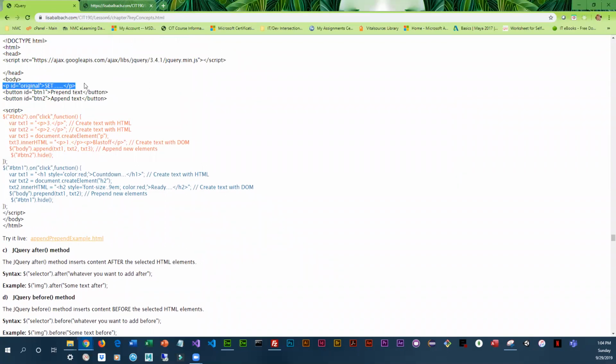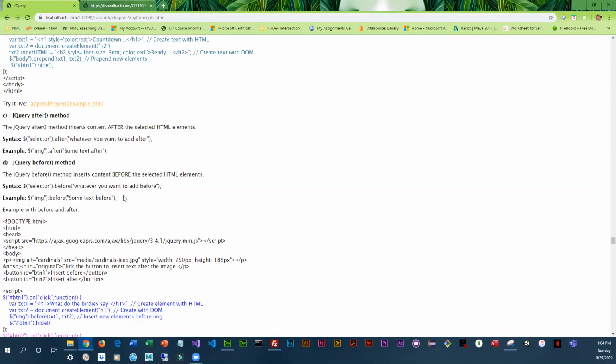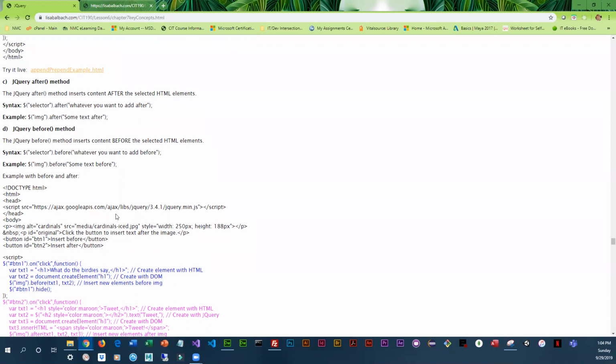See, the current element in here is the paragraph. So it was either sticking the text above set or below set within that paragraph. Whereas after and before, it's going to actually go before the paragraph or after the paragraph, not inside it. So that is the difference.